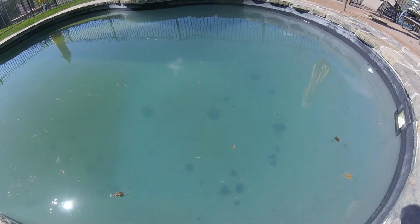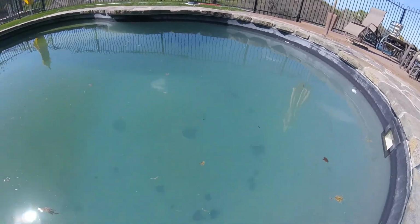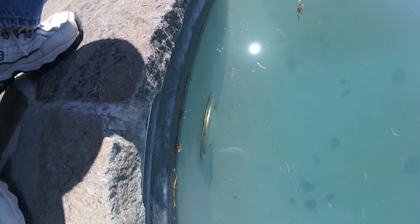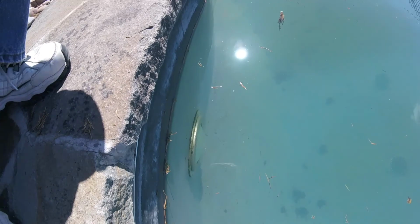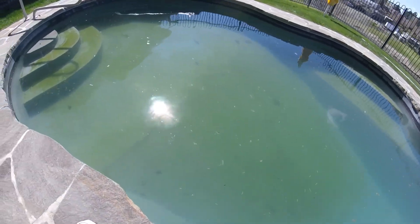So there were a lot of worms in the bottom. I took the net and netted out most of them. You can still see some down there. There's some algae on the light. You can see the green color in the pool.